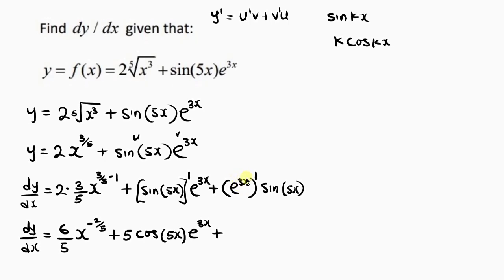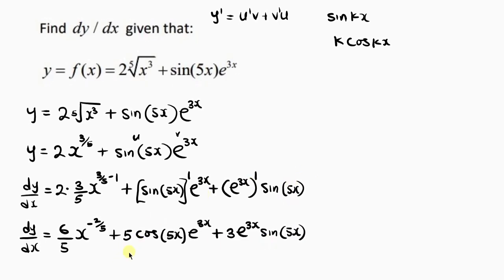We do the same thing. We differentiate the power. When I differentiate 3x, what is the power? 3x when I differentiate is what? 3. Now, use this 3 to multiply the original question, which is exponential 3x. That's how to differentiate an exponential function. You differentiate the power and use the result to multiply the original question given to you. Now write sine 5x, which is a constant. So yes, we are on track.